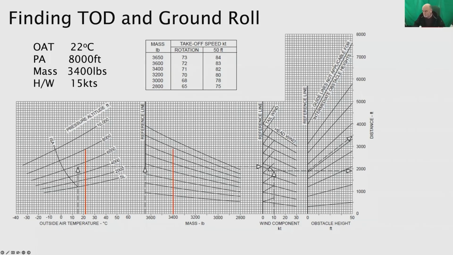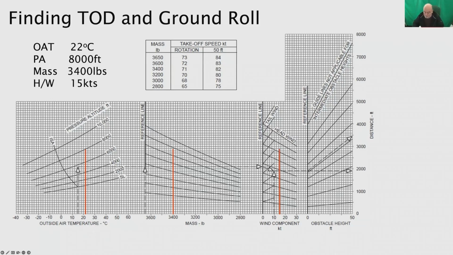The next piece of data is a 15 knot headwind component, and we've got all the data out of the question on the graph. The reason we do this is it's faster. It's much faster, and it's less prone to missing items out. And because of that, you save exam time, and exam time gives you the opportunity to think more about what you're doing and to review your questions more carefully at the end. So it's a really good trick to go through in this process.